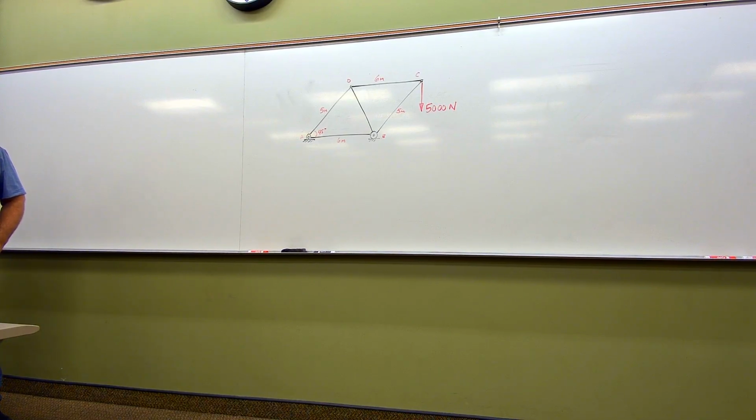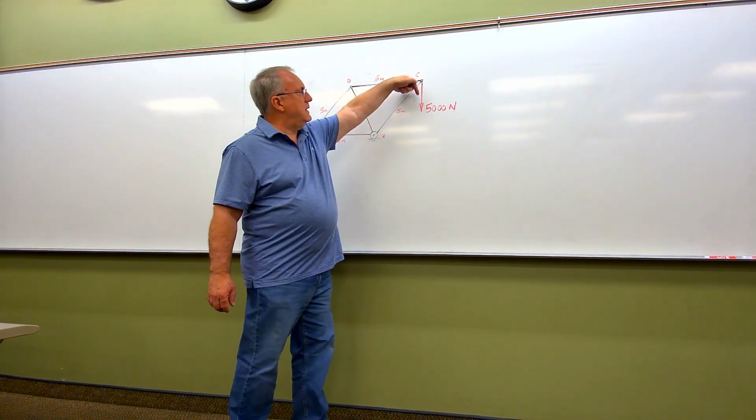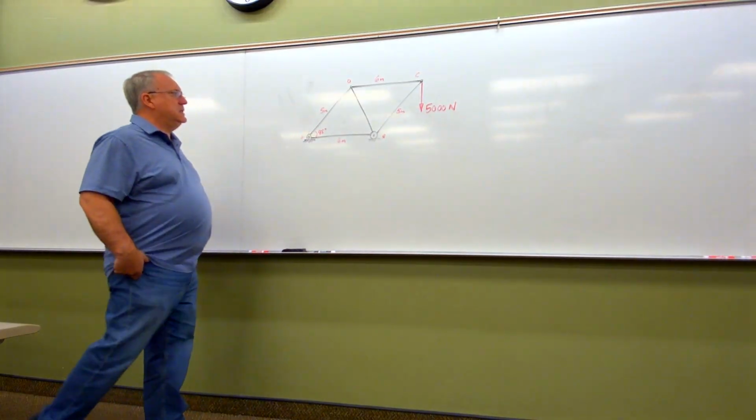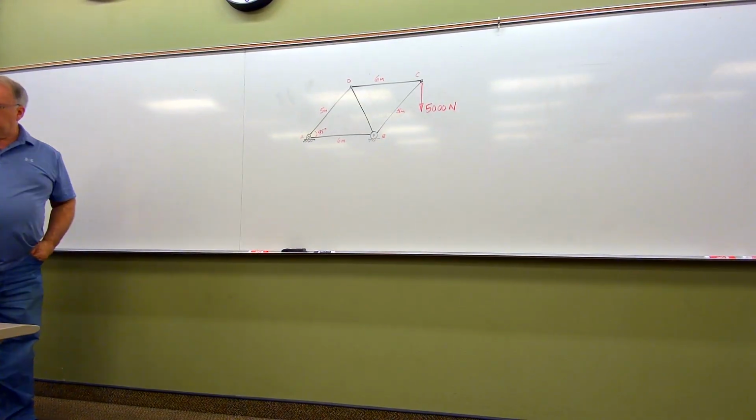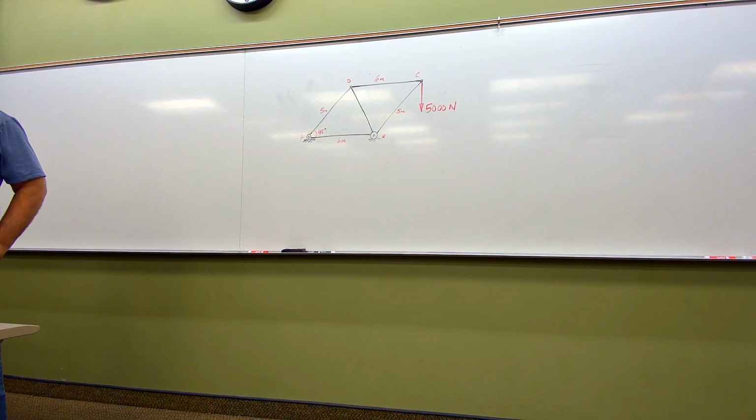Notice there's no applied forces on any of the 2 force members, but I am showing an applied force here of 5,000 newtons pulling down on pin C. The problem statement for this one, folks, if we look at the narrative, there's not a whole lot in this narrative here. There's nothing ambiguous. It's determine the force in each member of the loaded truss.